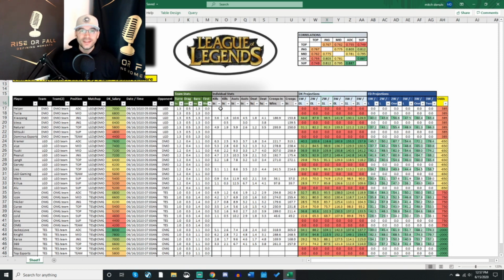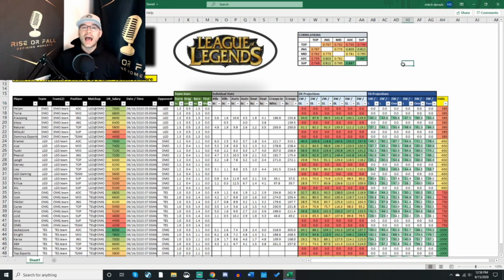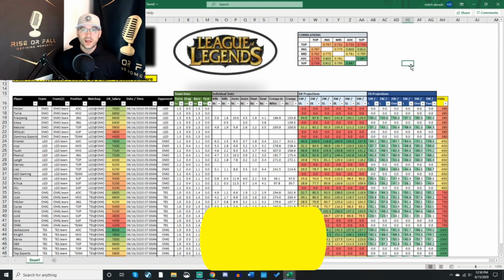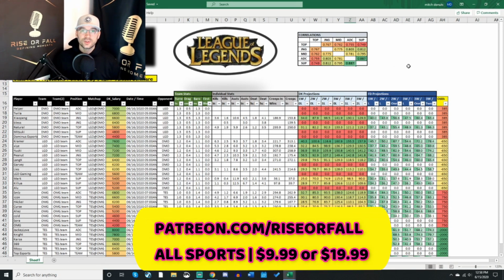Now, if you are building individual lineups, doing it by hand, whatever it might be, when you're doing the correlation, try to maximize your lineup by looking for green. So the highest correlation we have, and a good idea to start your lineup with, is to put the ADC with the support player in the same lineup. You have a very highly correlated beginning to your team. So let's say you're doing a 4-3 stack. You always want to go with whatever team you think is going to win that match, 4 players. Stack them up, baby, especially we're talking DraftKings here.